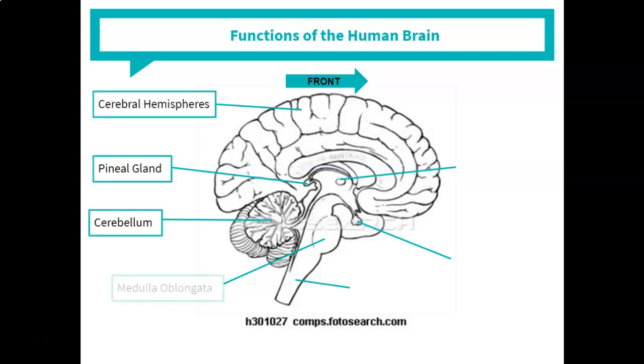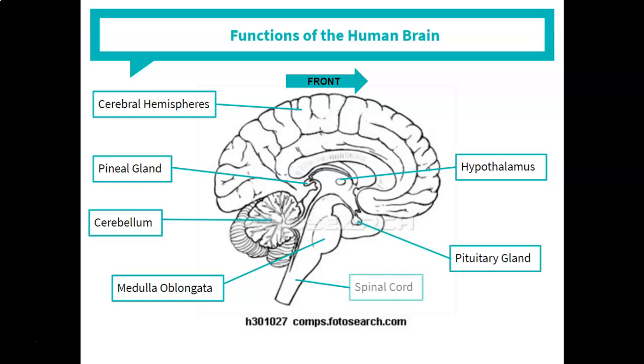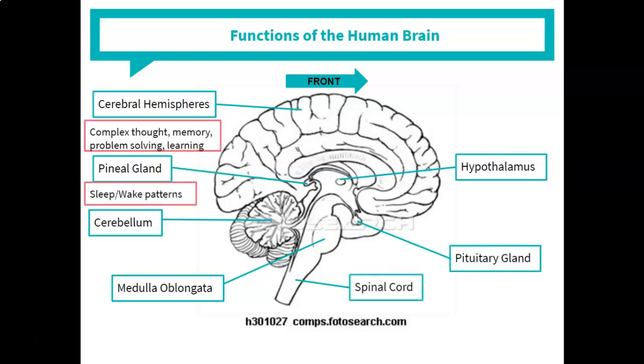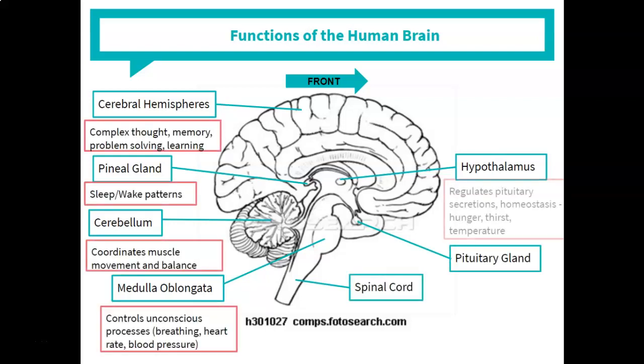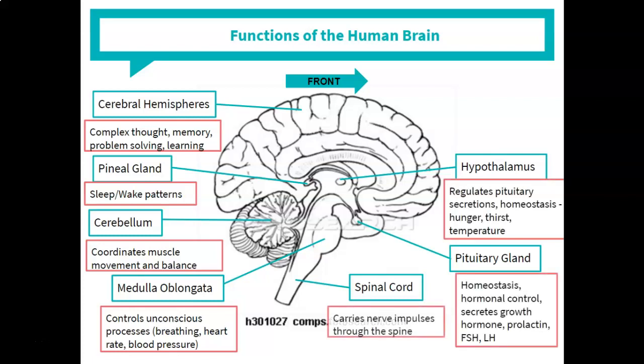So I'm just going to throw up all the labels here, but what would be really good for you to do is to maybe pause this before and make sure that you can label and give the functions of all of these parts. So to start with, we're going to start at the spinal cord, which is just where nerve impulses happen, and as you move up you hit the medulla oblongata, which is important for unconscious processes like breathing, heart rate, stuff like that.